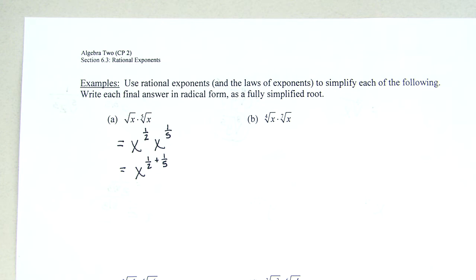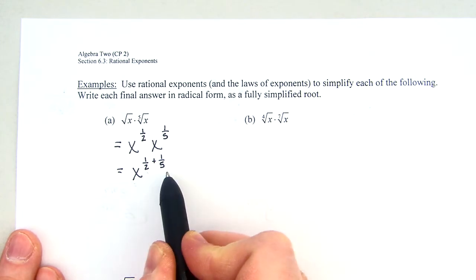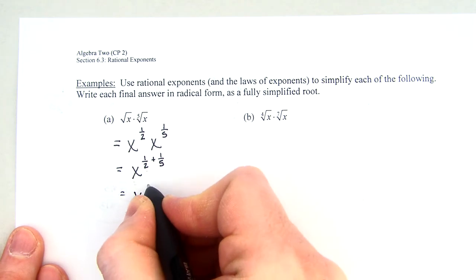Groan and tell me what we have to do. Yeah, GCF, common denominator. We need to get a common denominator. That is going to be a big part of this. We're going to have to get common denominators so we can add things. I mean, the good news is we're in Algebra 2. It's annoying, but we should be able to do that. What is the common denominator between 2 and 5? 10.